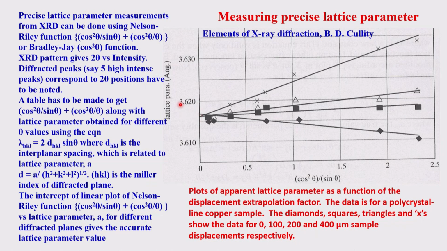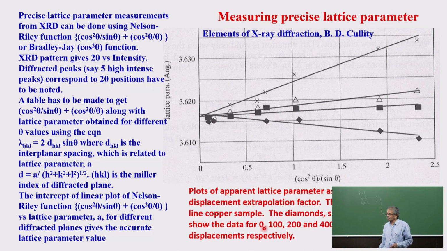How this is done, its basic concept is given in this, which I already explained. So you have to find the A value for each reflection at different sizes. That is what is called the sample displacement parameter, so different sample displacement means different sizes of the samples. Those which are lower than a micrometer, you just make it, but it doesn't mean 0. So now you get how one can get the precise lattice parameter. You have the lattice parameters, but you need to get the precise one, otherwise you take the average of that.